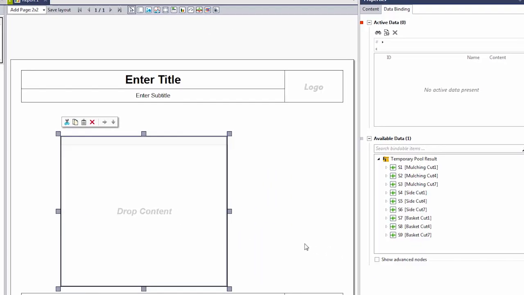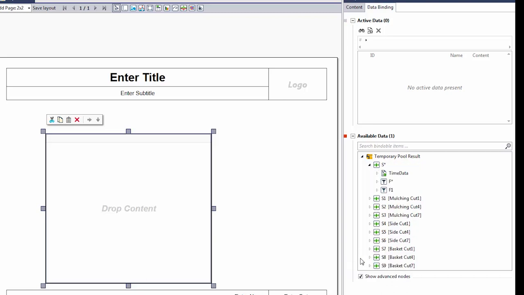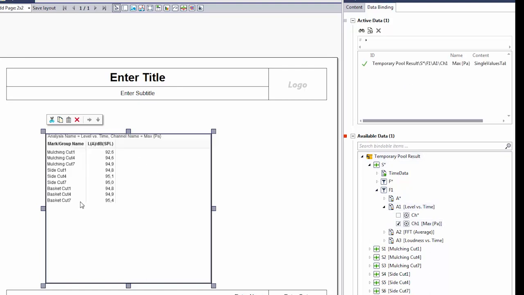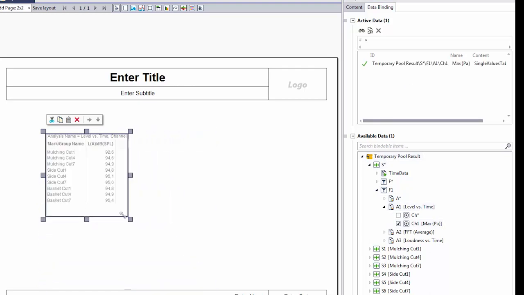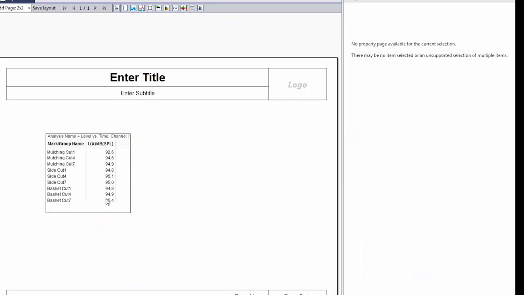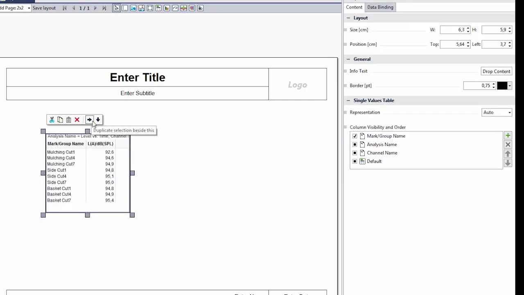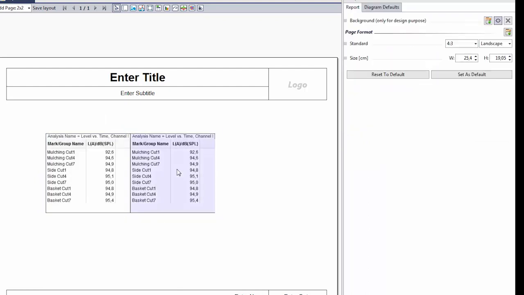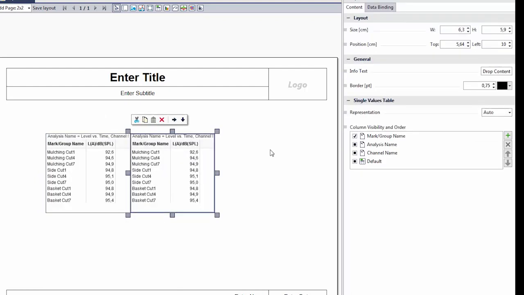We want results from all the data, and that's good to hook on your show advanced node. This gives you a wild character, the joker. So all sources are listed up in this folder here, and we want maybe level versus time from all the channels. And now there are all the results. You can make this a nice, decent format, and what I really like is you can just make a copy to below or to the right side, for example. And then on the next one, maybe you choose a different one.